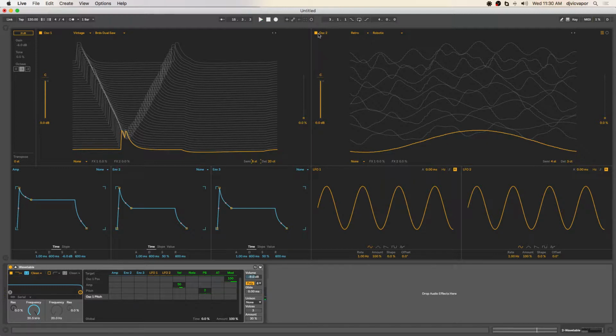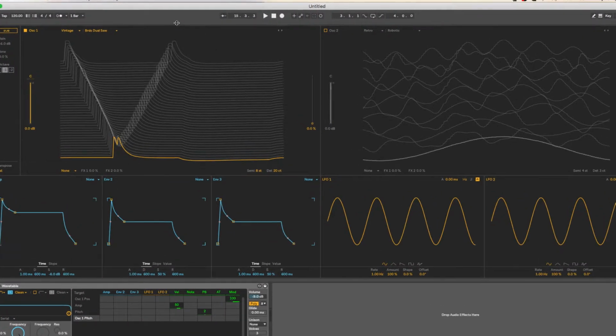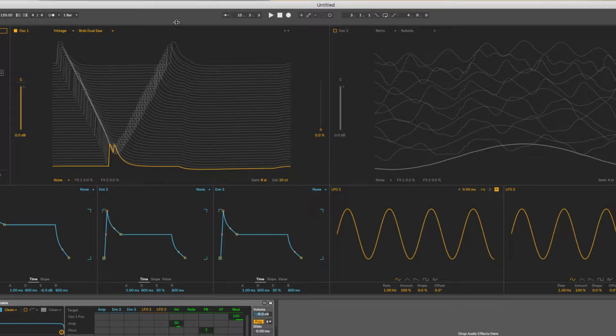So yeah, I'm going to turn oscillator 2 back off. We're going to zoom back into 1. All right, so that's the advantage of the semitones and the detuning, and you can do that in a positive and negative manner. Get it back to 0. And that's probably a good tip.